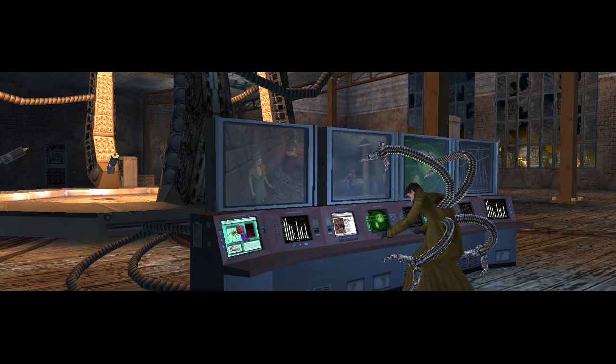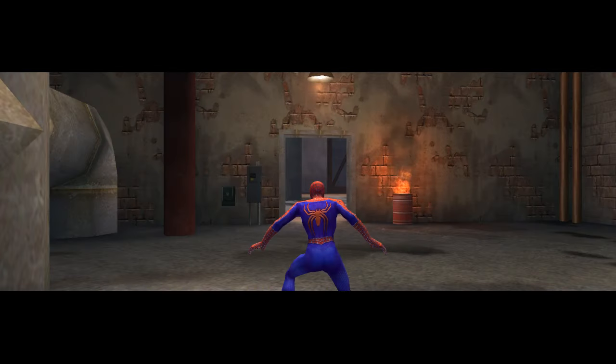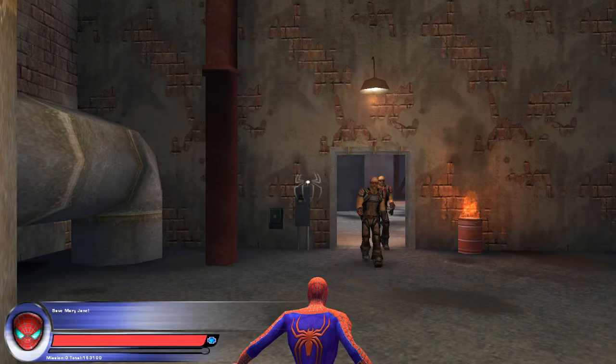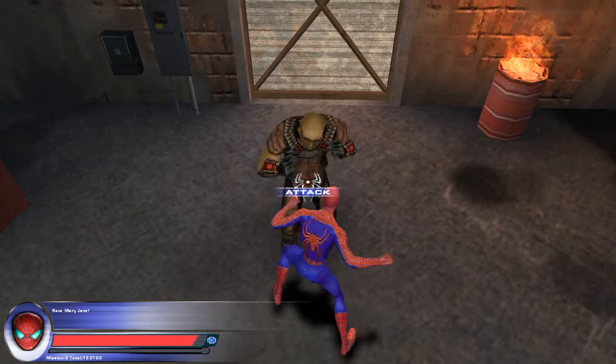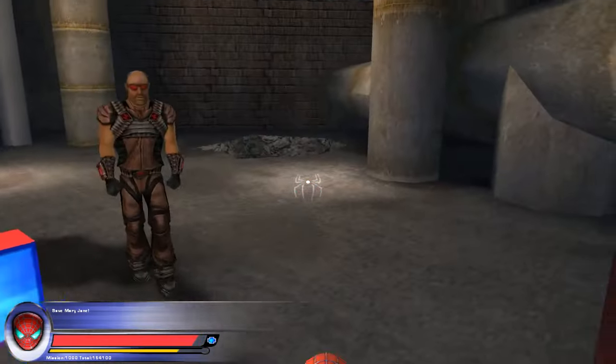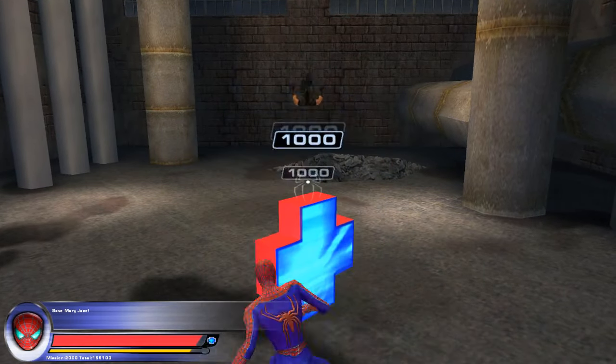It's so funny to just see him, this man in a trench coat, just hunched over with these 4 arms just out. Here I come. Smack.